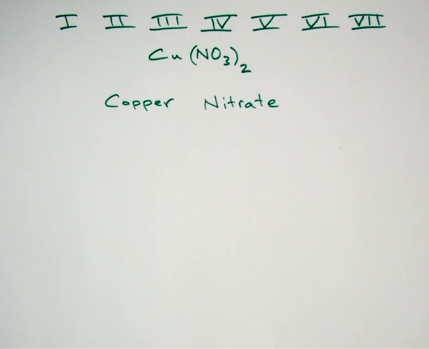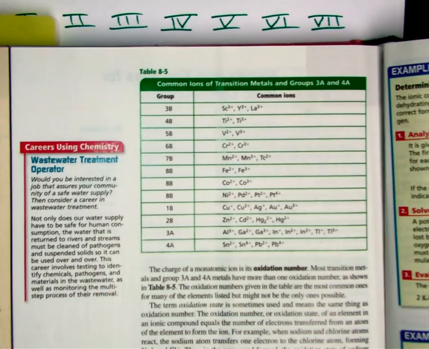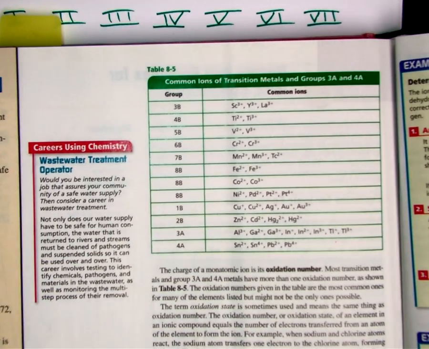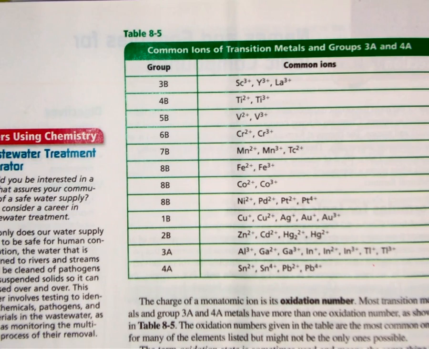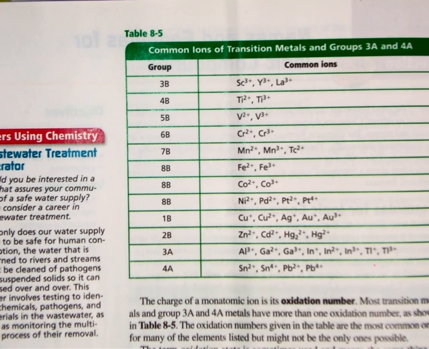All right. So far, so good, but we're not done yet. Why not? Because copper comes from D block. Whenever you spot a metal from D block, I need you to see if it has multiple charges. How do you know? On page 222, go back 4 pages right now. The top of page 222, you guys have this. This is a list of many of the D block elements that have multiple charges.